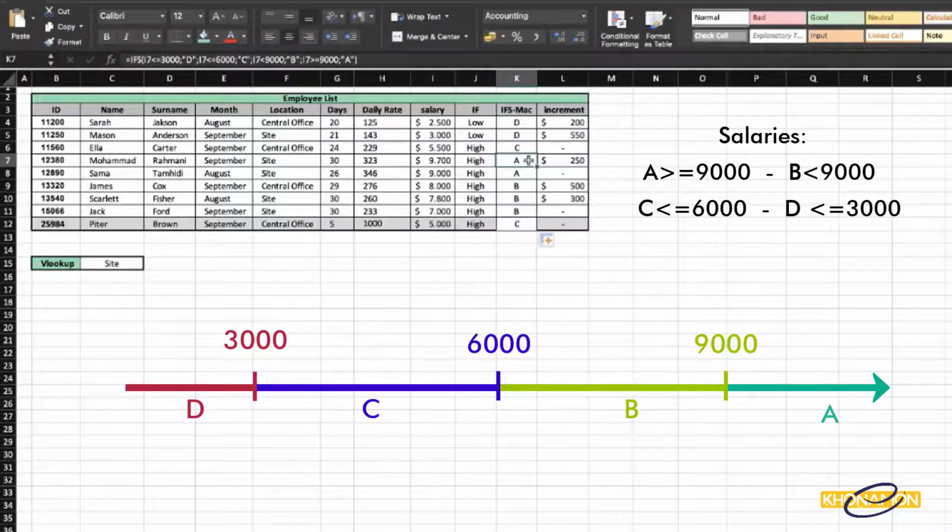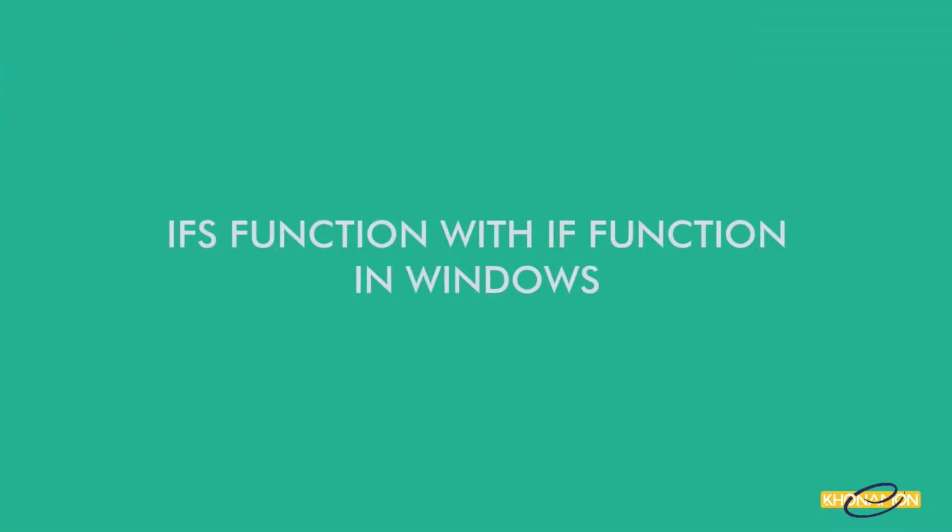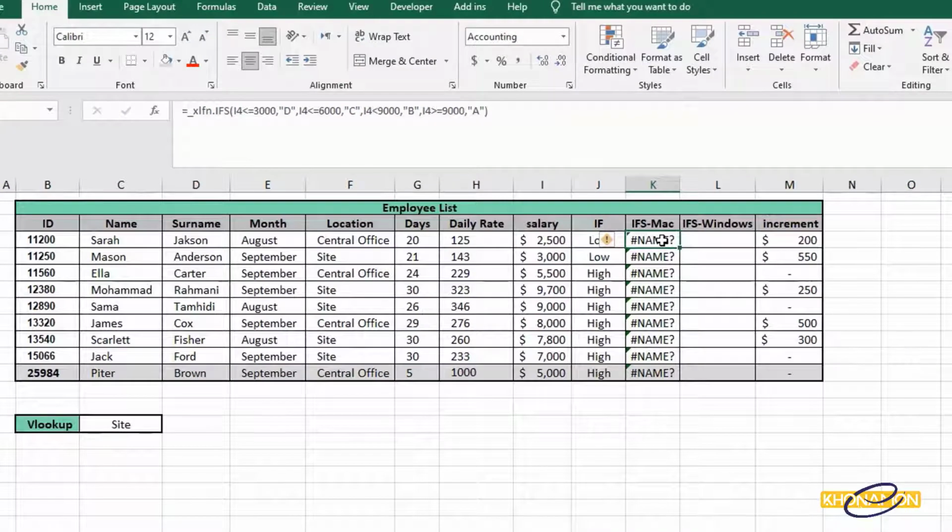Let's go to Microsoft Windows and do the same procedure with the IF function. IFS function. As you see, we did more than one condition in Mac with the IFS function easily. Although we don't have IFS in the Windows version, we can handle it with IF.